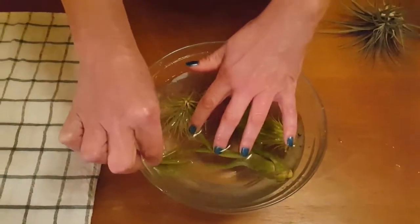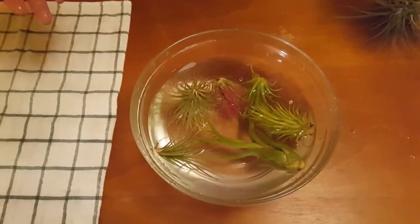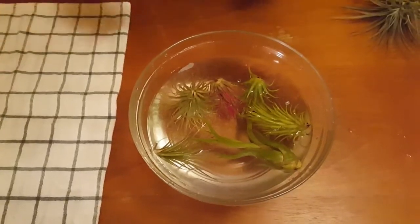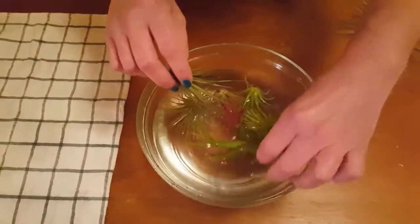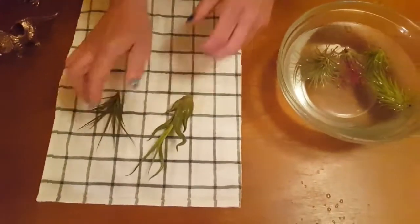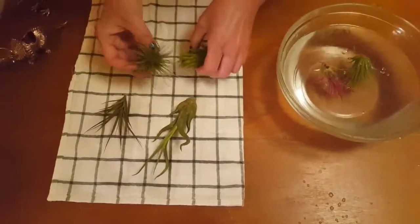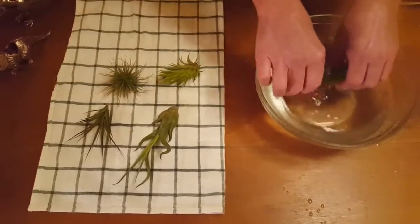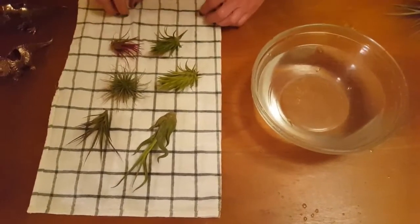So I stick them like that, butt side up, and I just let them hang out for a good 20 minutes, maybe up to an hour. After I've let them soak for a while, I simply shake off the excess water and I place them on a nice dry kitchen towel for quite a while, sometimes overnight, just to make sure that all of the excess water has soaked up before I place them back in their vessels.